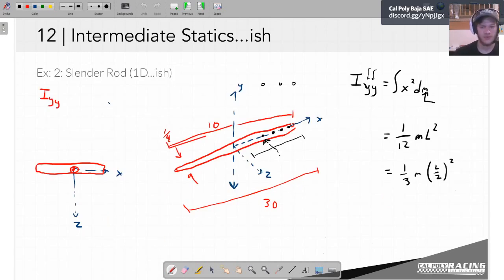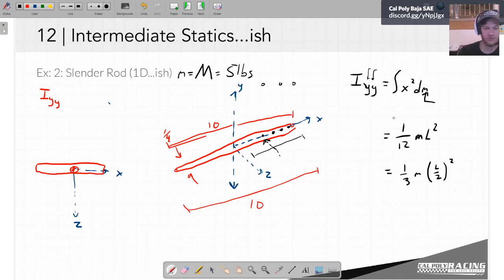So this is where we were last time. We had a slender rod that's 10 inches long and has a negligible radius. Why did I have a 30 here? We're going to erase this 30 because I don't know why it's there. That should be a 10. So last time we had this length, this rod. We're going to say has some mass m. We'll call it 5 pounds.